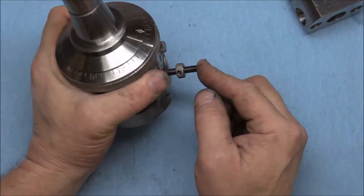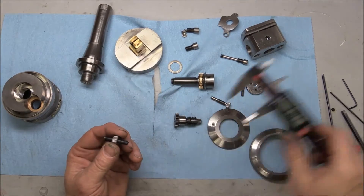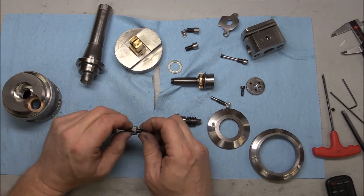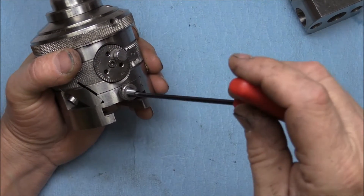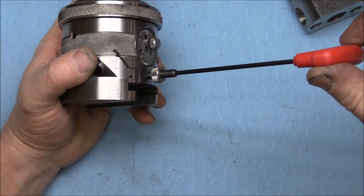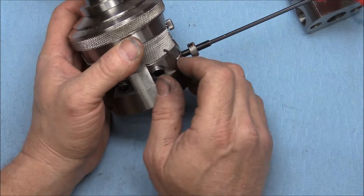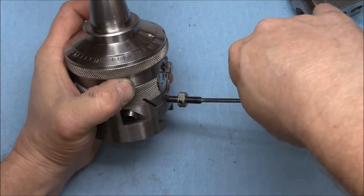This is our slide stop screw — it's 31.8 millimeters long. It doesn't need to be any longer than that because the travel is only one inch for your feed; it's going to get bottomed out when you set it up. You'll need a bunch of Allen wrenches because there are all different sizes. This gets bottomed out and then you make an adjustment with this locking nut to set how far you want that bottom assembly to slide over, and then it would hit the side of this and stop. You just unscrew that and it comes off.